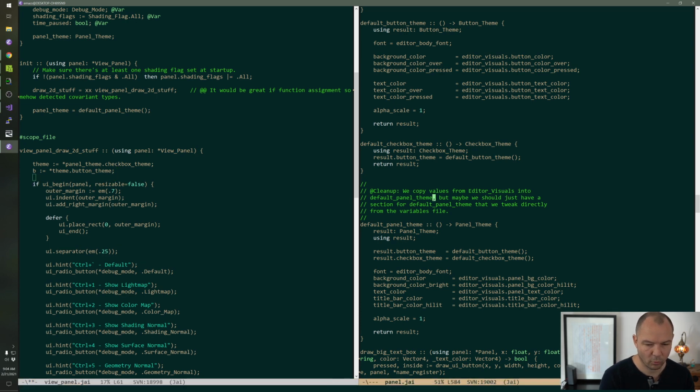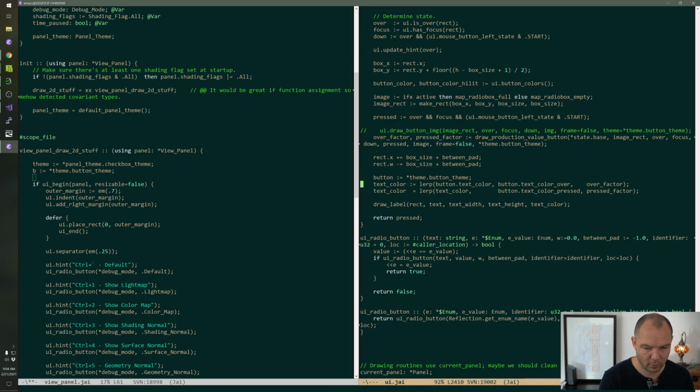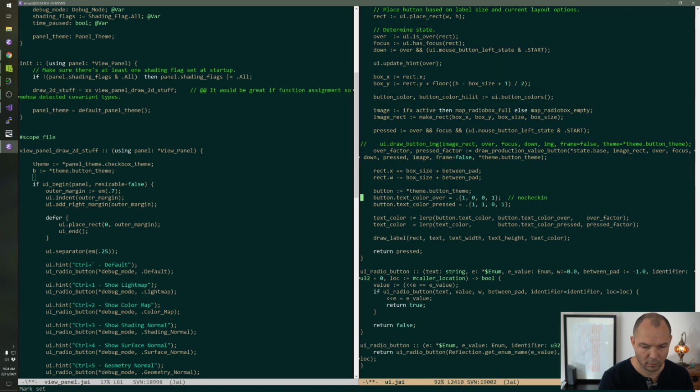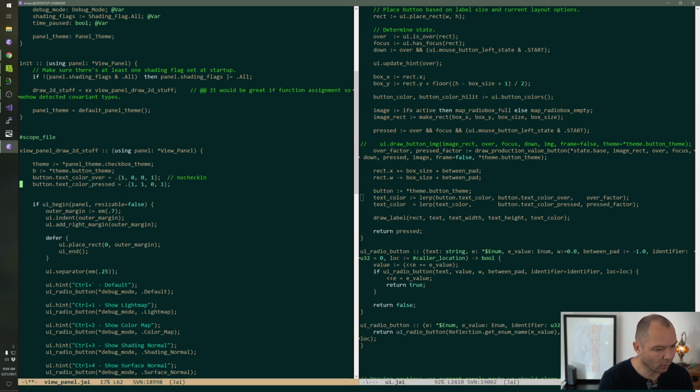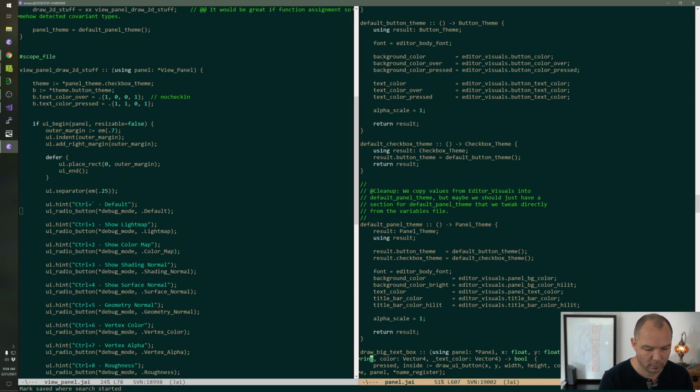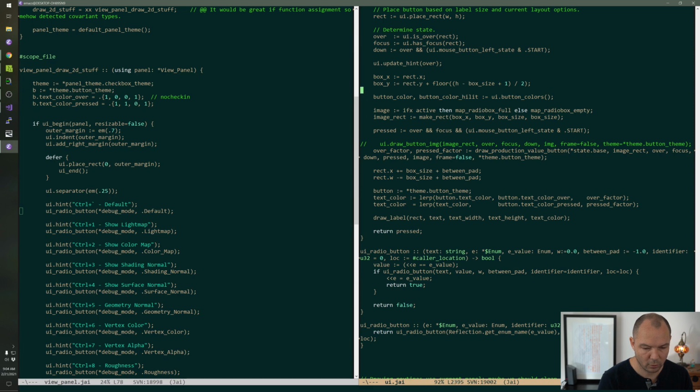Okay. And then we're just going to assign this. So now we're going to say, did I take those no check-ins out here? Yeah. Let's get those back just to have some temporary colors. So we're going to say b.text color pressed. And we're going to pass that theme here literally everywhere. Radio button.